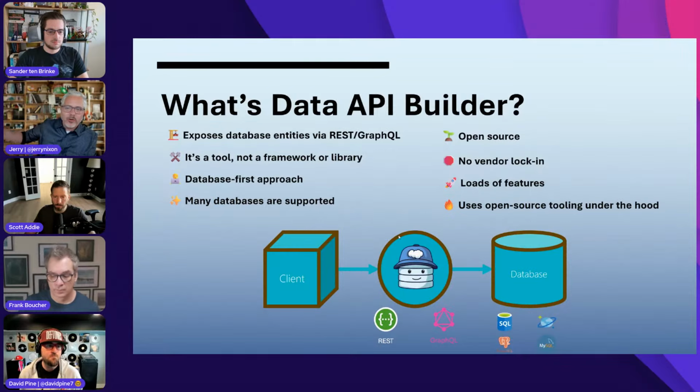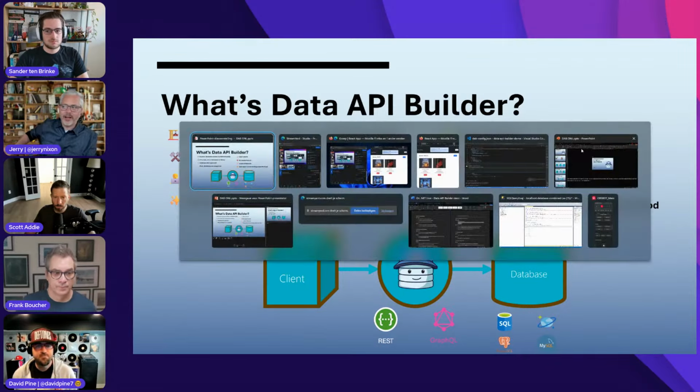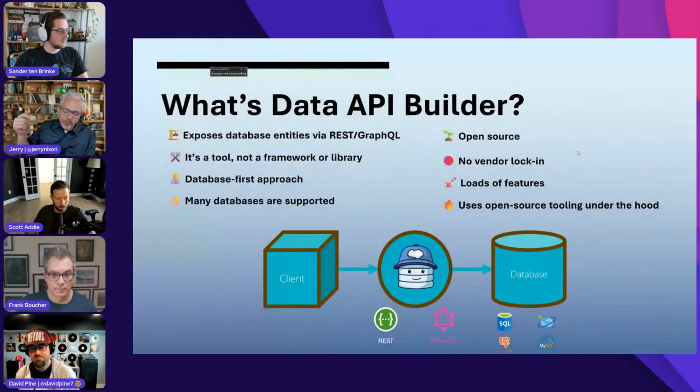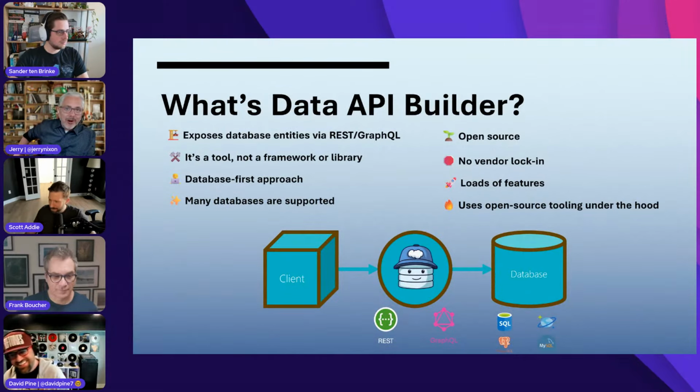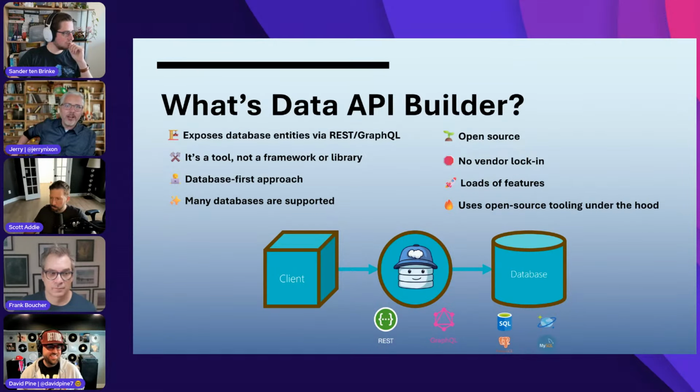So if you run this in the Google Cloud and you want to use this as your API over some database you have running there, fine. We don't care. Run it in AWS. Run it on-prem. Please run it in Azure, right? I mean, I'm not saying don't run it in Azure. I love that. We don't care where it runs. And there's not extra hooks that make it incompatible with other clouds. I mean, it's absolutely ready to go wherever you are.